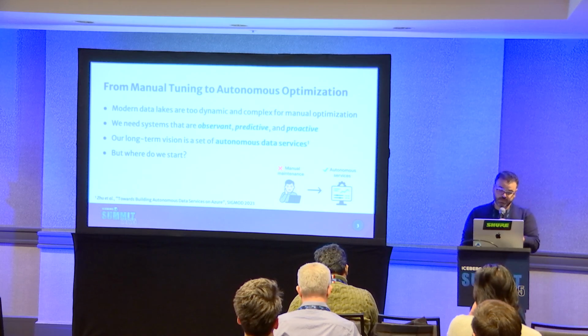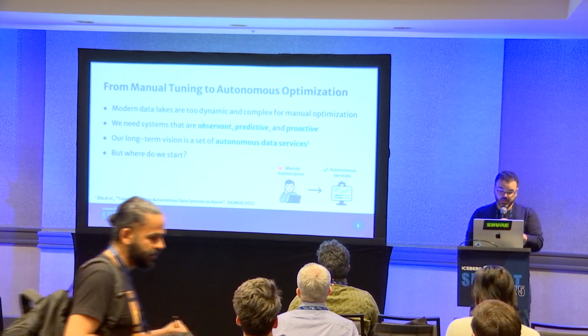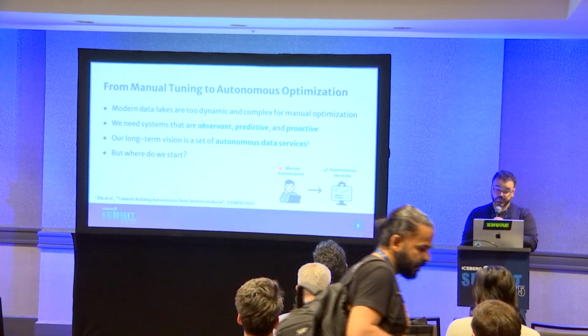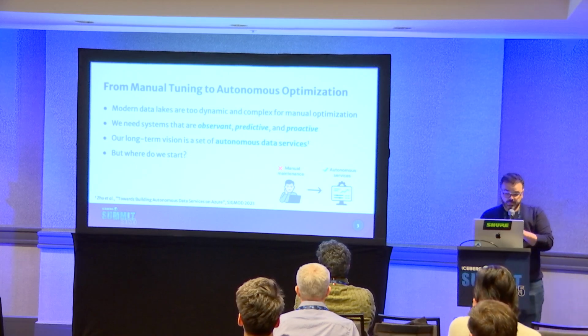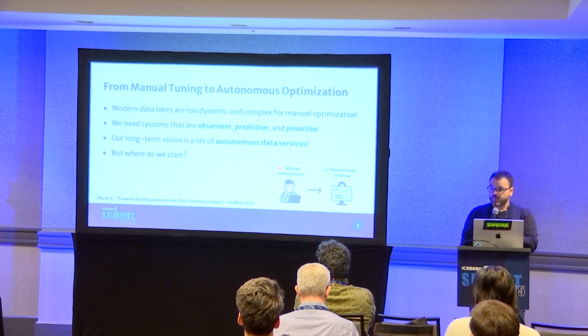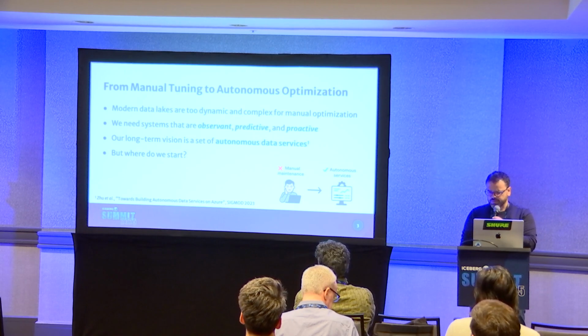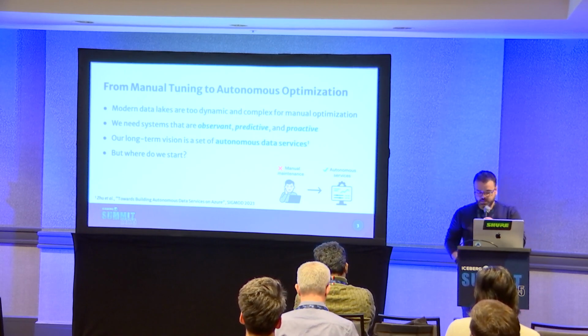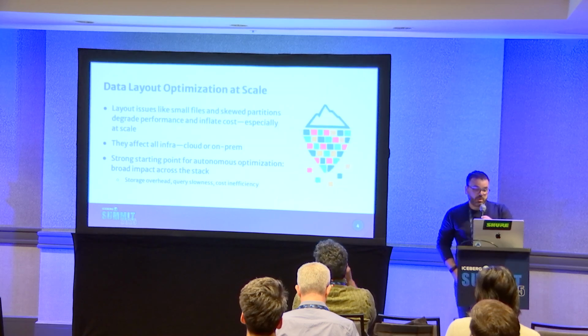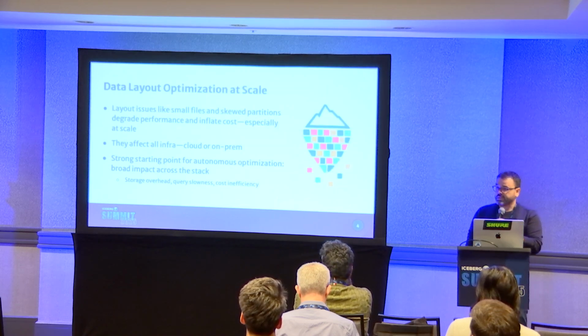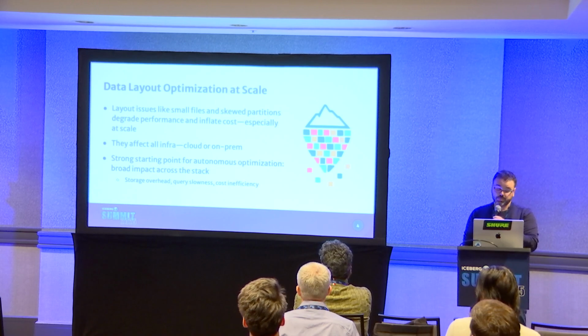In a broader sense, we laid out this type of vision for Azure Data a few years ago in the paper that is referenced in the slide. That vision applies across data infrastructure in general, not just lakes, but in this case, we want to apply it to data lakes specifically. So once you decide to go in that direction, the question is, where do we start? Together with our colleagues at LinkedIn, we decided to look into data layout optimization.